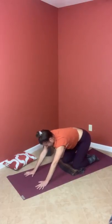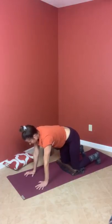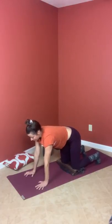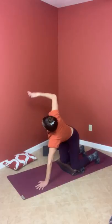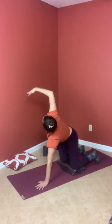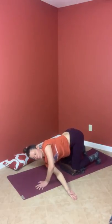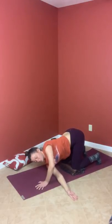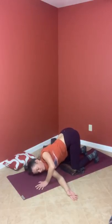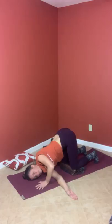When you're ready, inhale, coming back to a tabletop. And we get some twisting motion. So on the inhale, you're going to raise the right arm up towards the ceiling. And on the exhale, you're going to take that right arm, thread it underneath the left arm, reaching over towards the side wall. You can maybe lower the shoulder, maybe even the ear down to the mat. Hips are stacked over the knees.